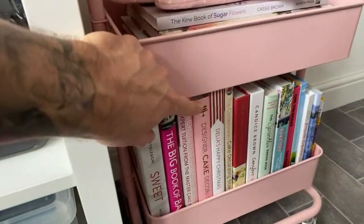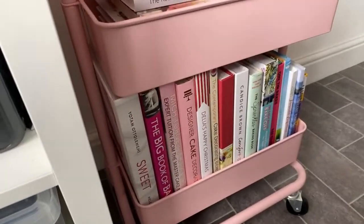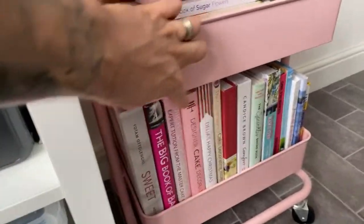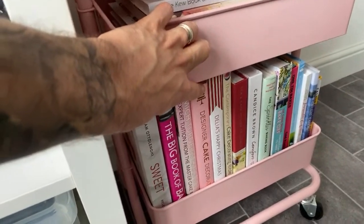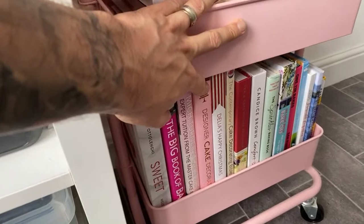I've got Mitch Turner's Cake School, which is a fantastic book if you want to learn more about the science of baking without it being too complicated. We've got Designer Cake Decorating, which was by a team of artists with Squire's Kitchen, including Emily. It's just a fabulous book.